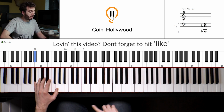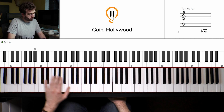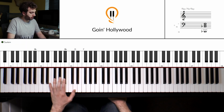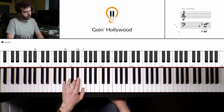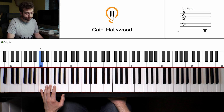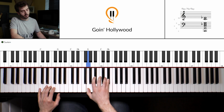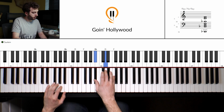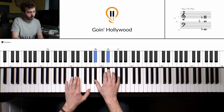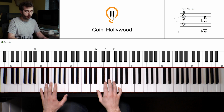Now, if I put all that together from the beginning, that left-hand part sounds like this. And then we just repeat. Now, if I put the right hand in with that, it sounds like this. Okay, so that's the complete pattern. It's taking shape now. Sounds really nice.